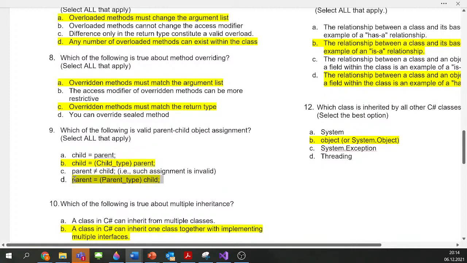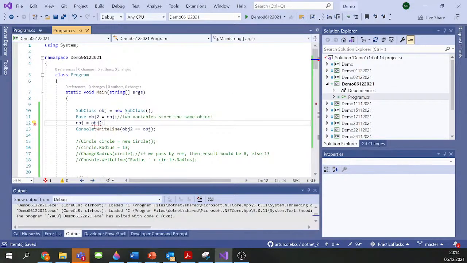But what we can do, we can use the casting operator, and then this will be correct. I mean, it may trigger the exception.